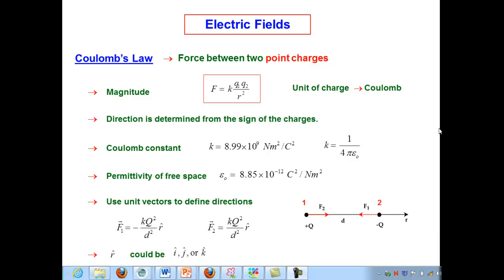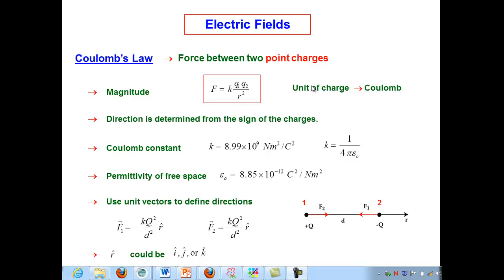Coulomb's law is a summary of experimental evidence that gives us the forces that two point charges exert on one another. By just using a very simple force equation, the force is equal to a proportionality constant times the charges Q1 and Q2 divided by the distance between those charges squared. This is the familiar Coulomb force law. It only gives us the magnitude. We'll have to determine the direction of that force using the sign of the charges.